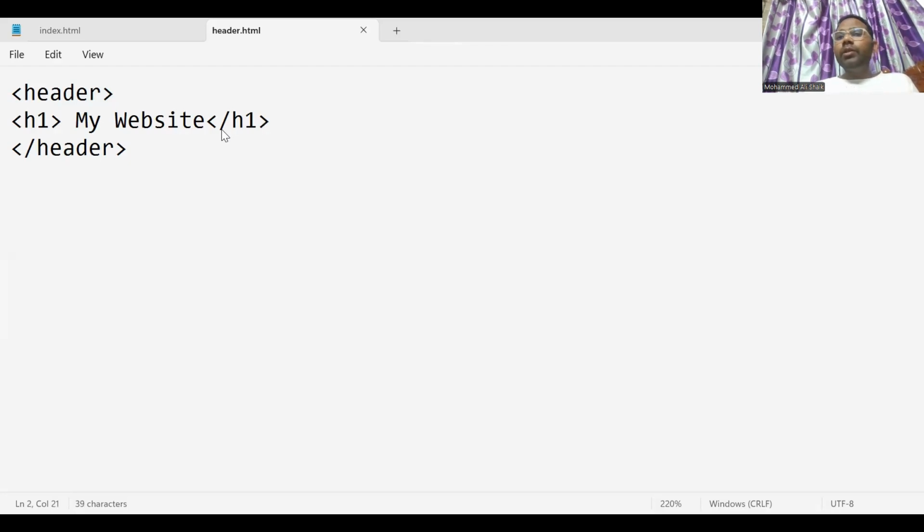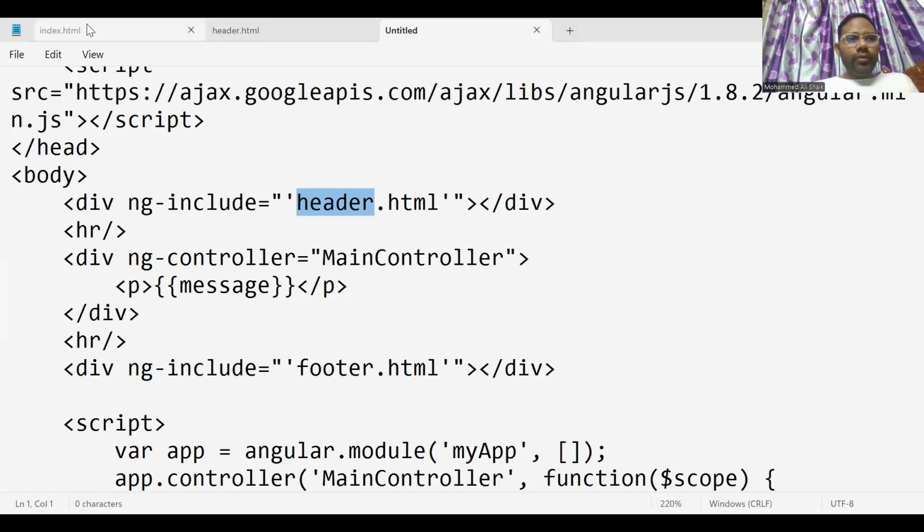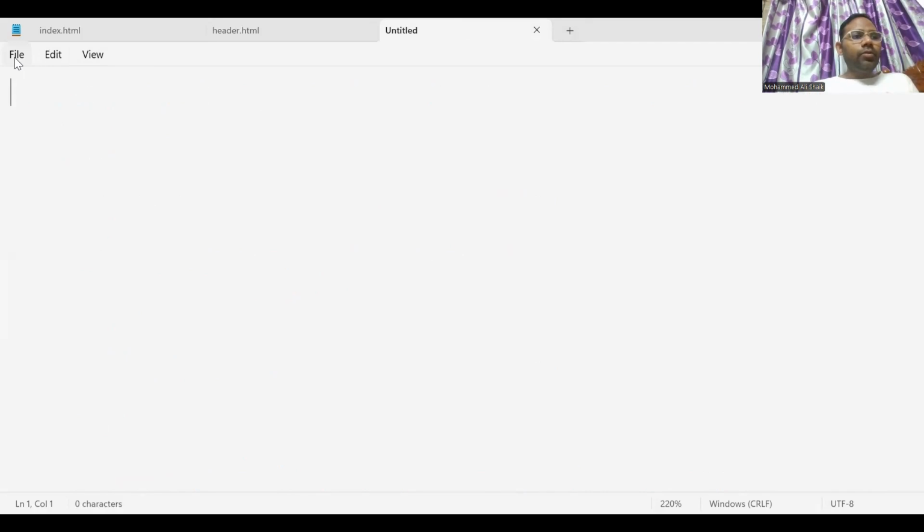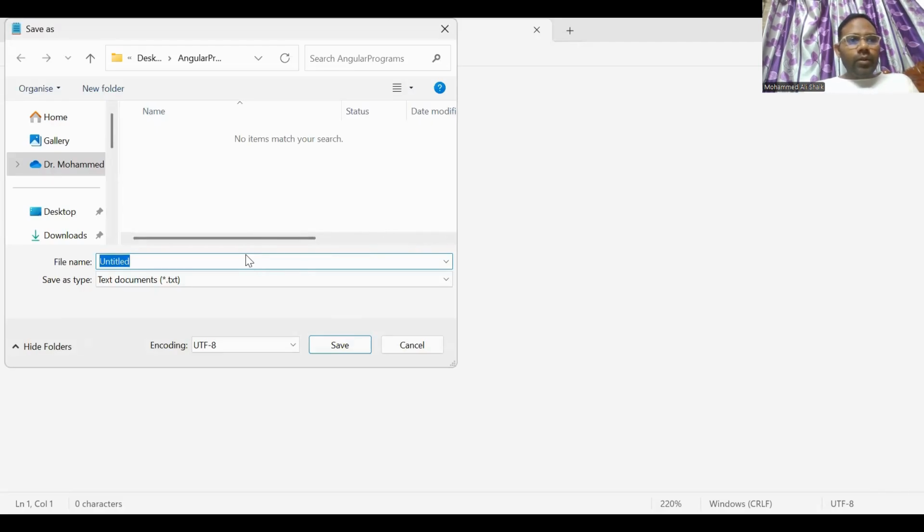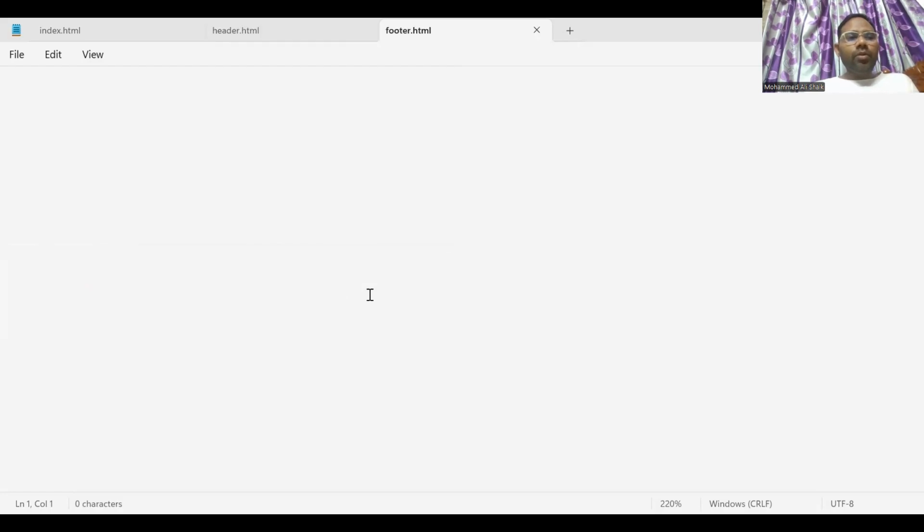So similarly, we are going to create the footer part also. Okay. So let us click on a plus symbol. So let me copy the name from header to footer.html. Copy this one, untitled. So file, save as, double quotes, footer.html. Yeah. Similar to header.html, we are also having one tag called footer. So footer, slash footer in HTML5.